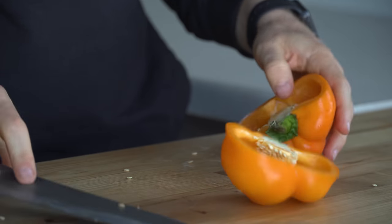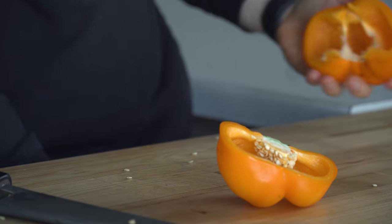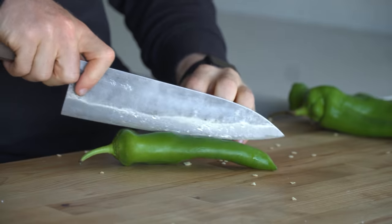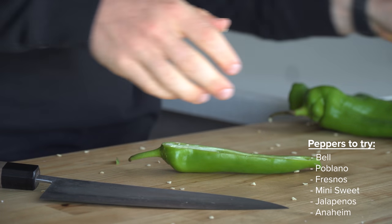Now, as I'm doing this, you may ask, can I use other kinds of peppers? And hell yeah, you can. Just like my enchiladas from last week, I decided to do another batch of Anaheim peppers, which are perfect for just a tiny bit of spice. Some other top pepper candidates to look into are poblanos, Fresno chiles, or jalapeños.